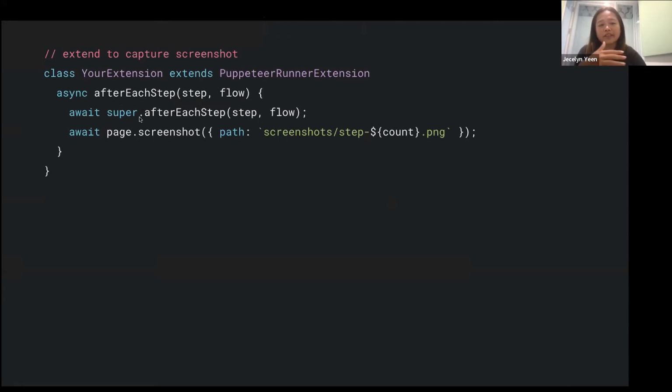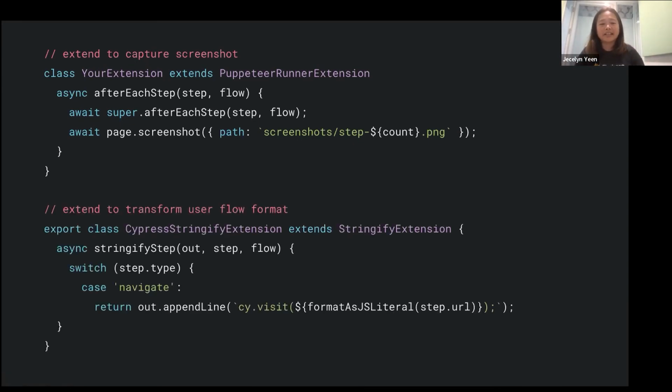So I wait for the actual step to happen. Then what I do next is I wait and then I add a step to capture the screenshot. So this is how I customize the script. So imagine after that you can use the Puppeteer Replay library to run the script, but also to capture a screenshot of each of your steps. So this is how you can extend it.